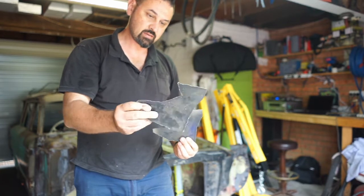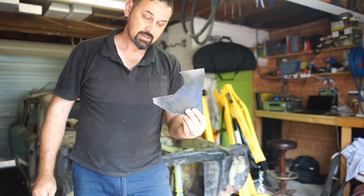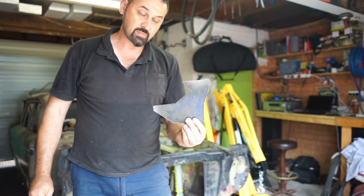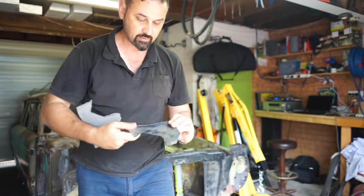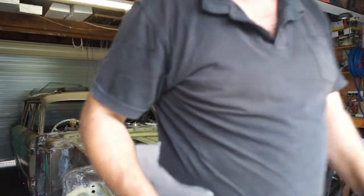That looks like a state in the United States of America. That looks like it's halfway on its way to being a piece that we need for the XP wagon. Alright, I'm just going to clean this up with the grinder. I'll catch up with you soon when we get back to the bender.